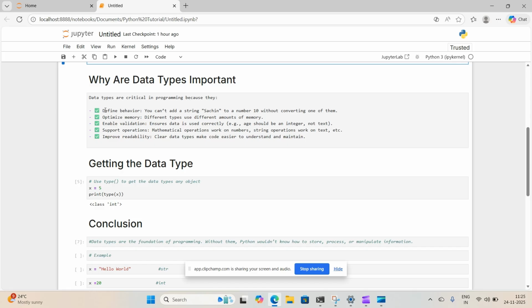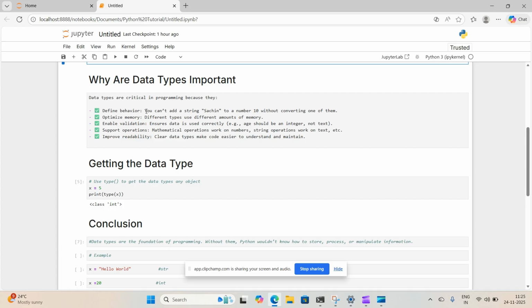Now understand this. Define behavior, what does it mean? For example, you can't add a string Sachin to a number 10 without converting one of them. I hope this makes sense to you, right? If I give you two apples and I ask you to add them up with two trees, is that possible?